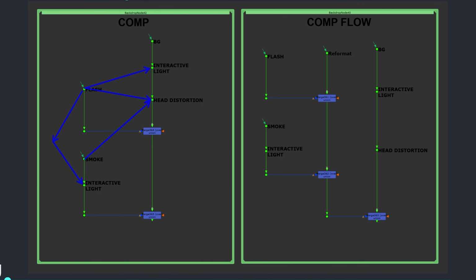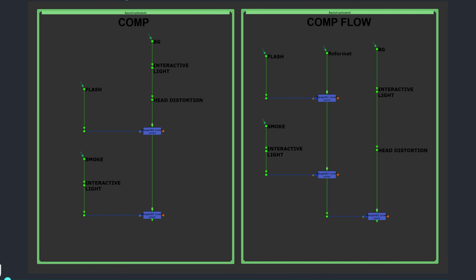So this should be on a B pipe, so this is going on the B side, and this is going on the A side, and this is on A. So these two are going on the background, then we are merging the flash on top. So this is the workflow in this one. Now let's see the second one.